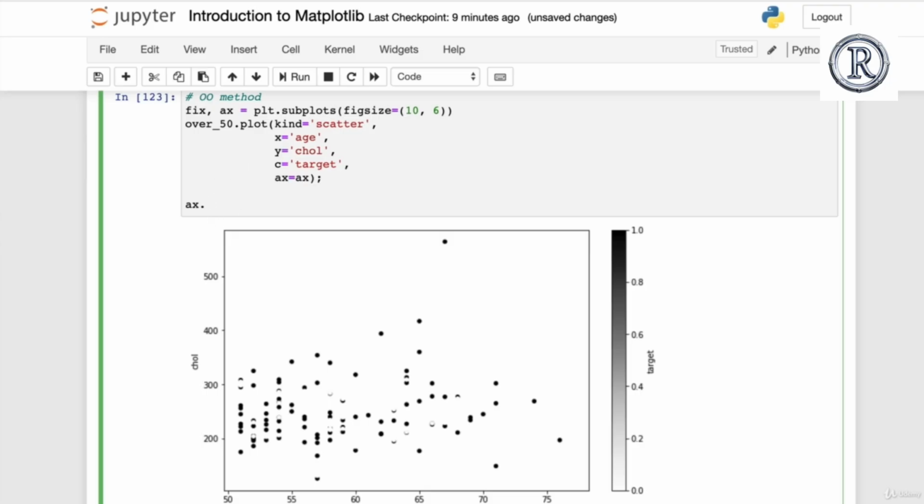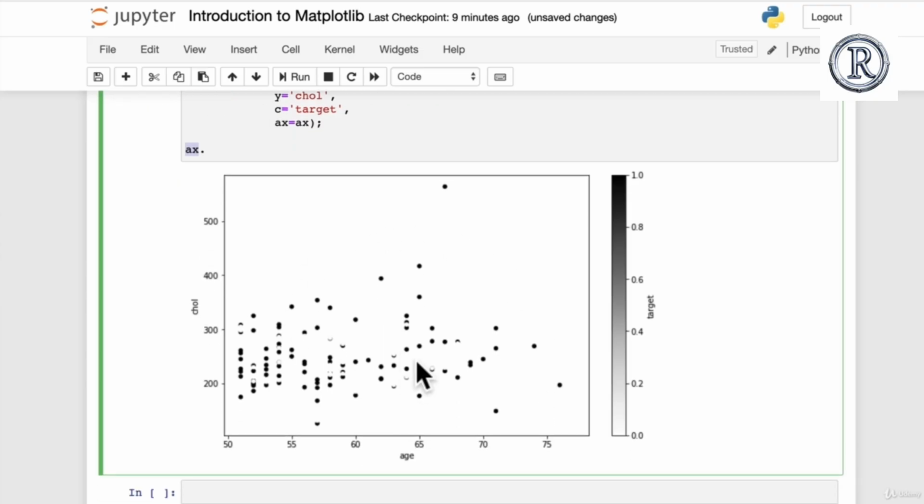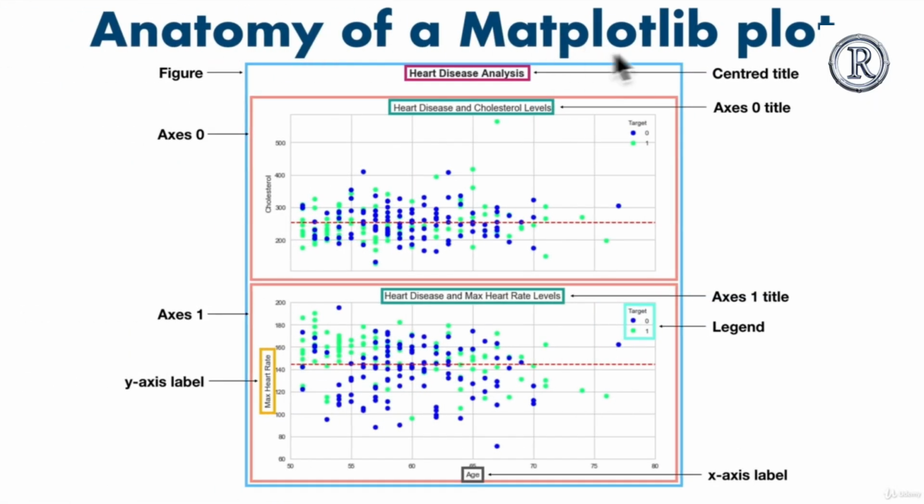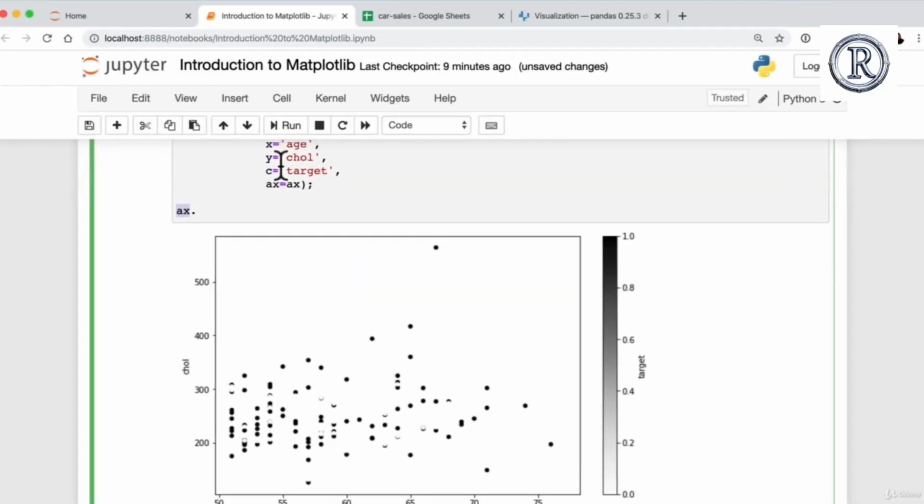If we're using the OO method, we can access the axis here. And remember, the axis is just this space that we're plotting data on. If we go back to the figure of our anatomy of a Matplotlib figure or plot, axis is this part here where we're adding data, whereas figure is the entire thing. So let's go back.